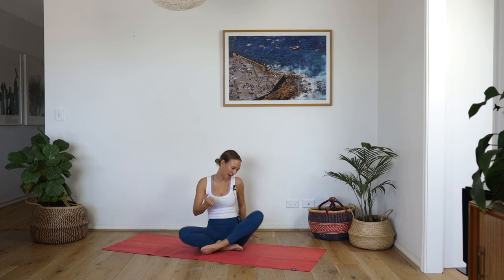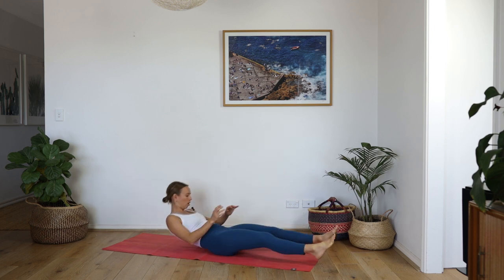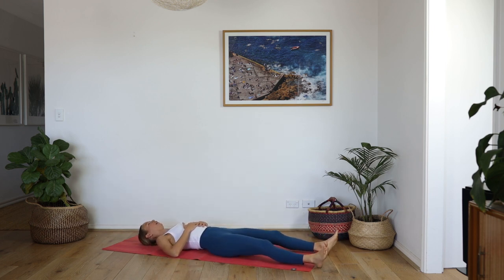Okay, so come onto your back. And lay all the way down. And just come into a little shavasana. And you begin just with the hands on the body somewhere.